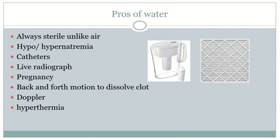So the pros of water bending is that it can be used sterilely on most patients in the operating room, unlike air, because air is usually going to have to be touched by the person operating, and this would also cause a lot of havoc in the room just because air might blow away tools. You may lose things at times, and this can cause a lot of confusion.